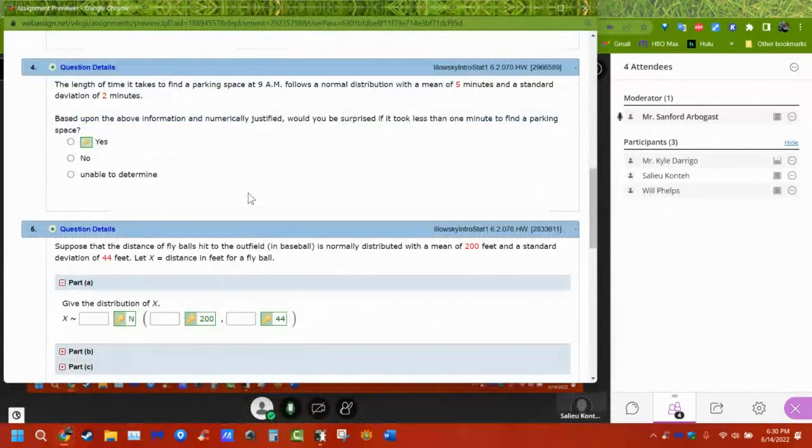But yeah, so the mean and standard deviation are the same number in an exponential distribution. That's all you need to know about that. For everything else, the standard deviation can be bigger than the mean, at least in normal distributions and in uniform distributions. It's weird, but it could be. It can also be the other way around. The mean can be much bigger than the standard deviation on both of those. And that just changes how wide the distributions are.